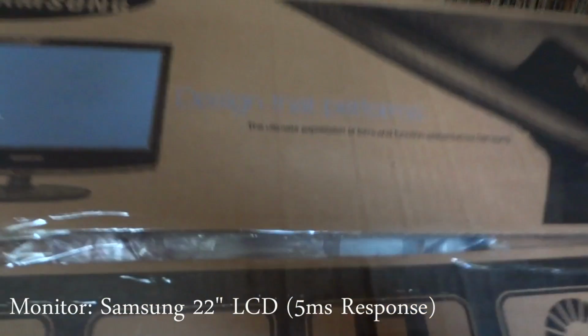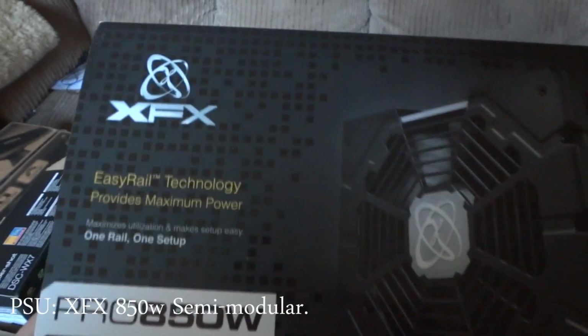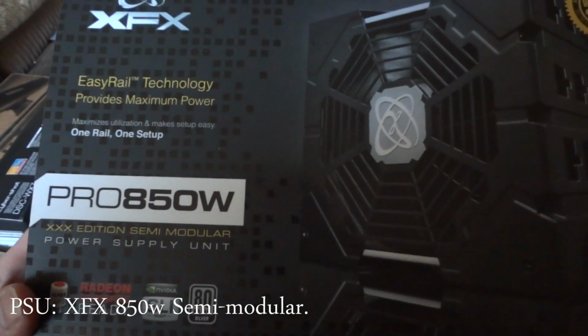Moving on to the screen here, my brother very kindly lent me. I don't know much about it other than it's an LCD 22-inch Samsung with a 5 millisecond response time, which is much better than my LG TV. The power supply is an XFX Pro 850 watt semi-modular power supply.